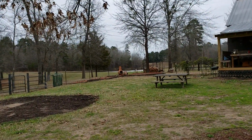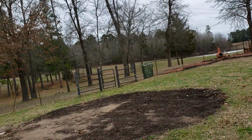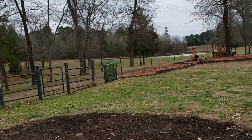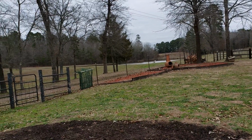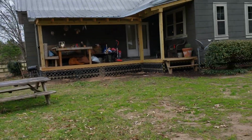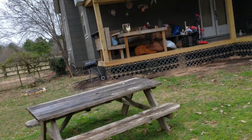And you can see the pond out there, and I'll take y'all out there at one point, even show you the creek I got running through my property when it rains. Sometimes even when it doesn't, if it gets a little overflow someplace else, it'll come down this way. And there's a hammock laying on there. I gotta get that hooked up. But that's the back patio. There's two porches. This is the back one.